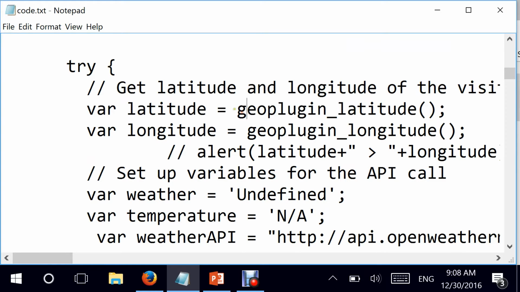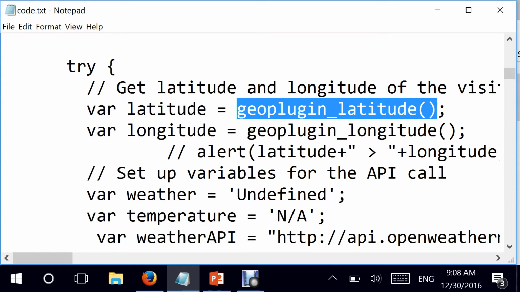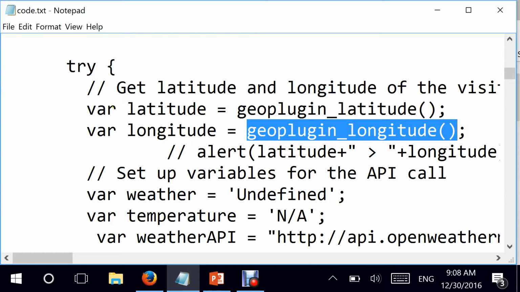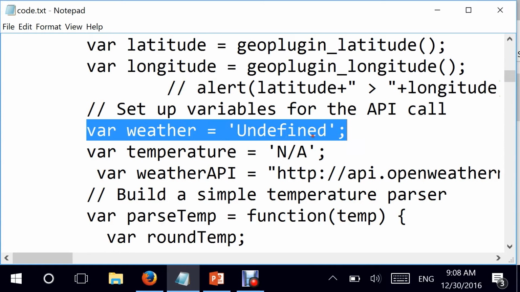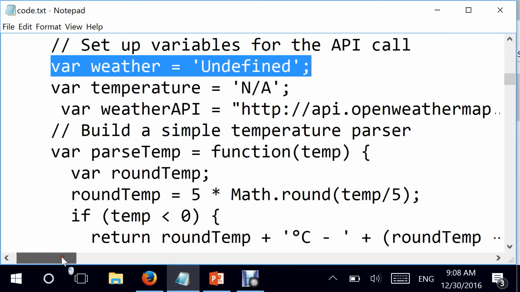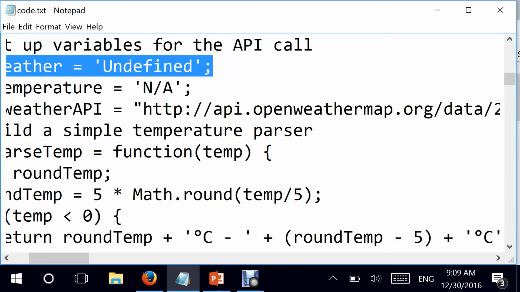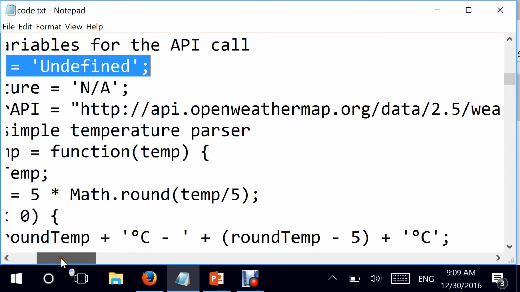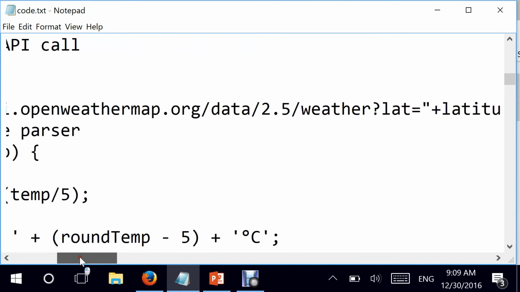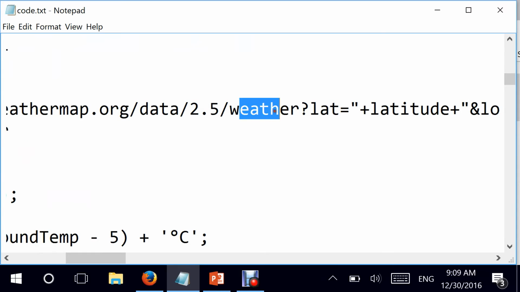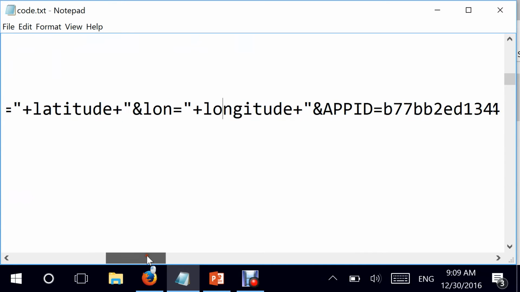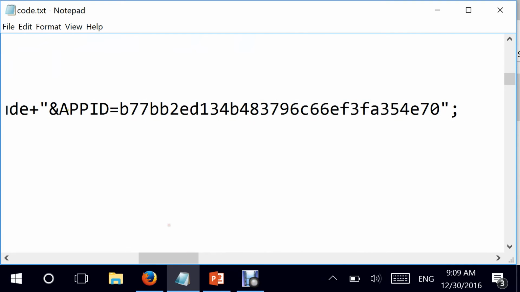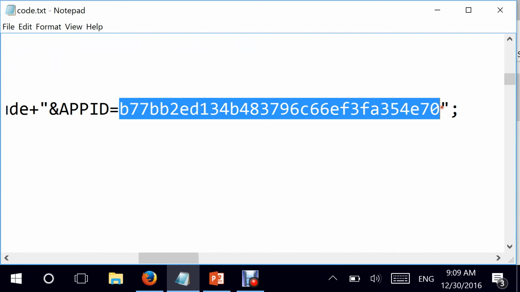Then we are going to use the geoplugin latitude function and geoplugin longitude function to get a reference to these variables right here. And then we are going to use the other API, which is the openweathermap.org, make a REST API call into that weather service, passing in the latitude and longitude, and also having our API ID appended at the end.